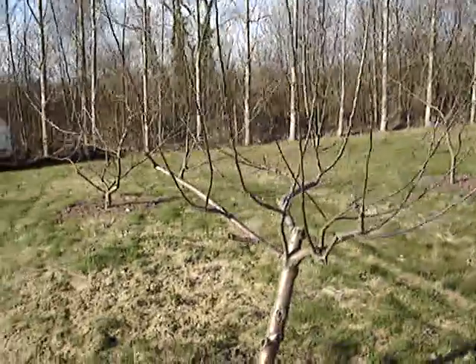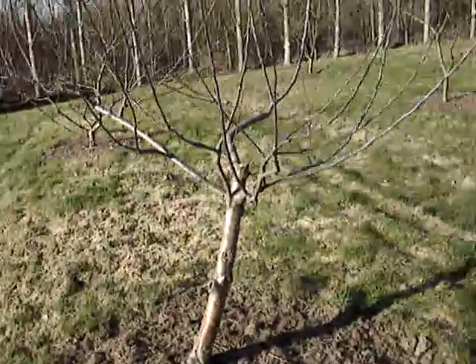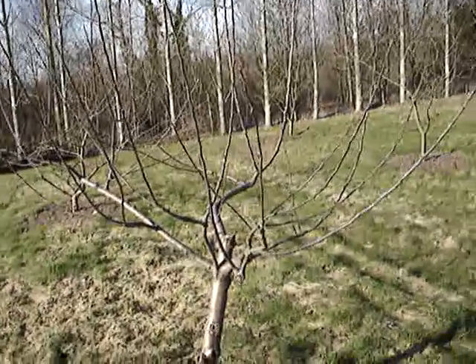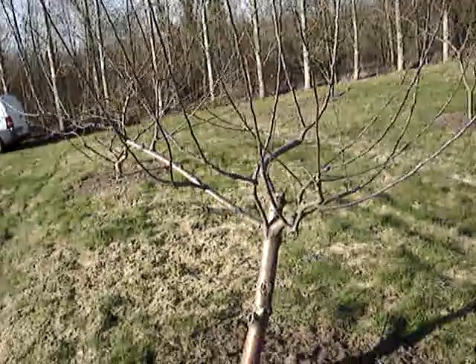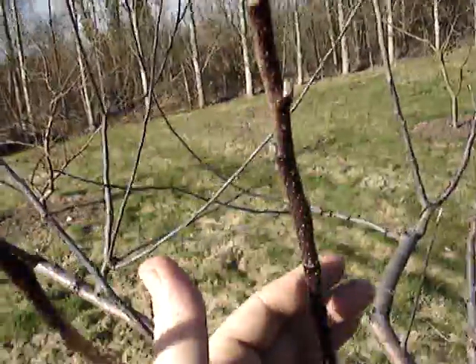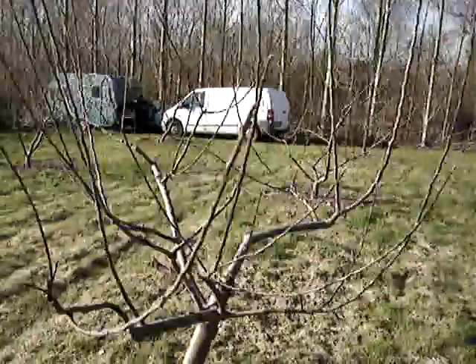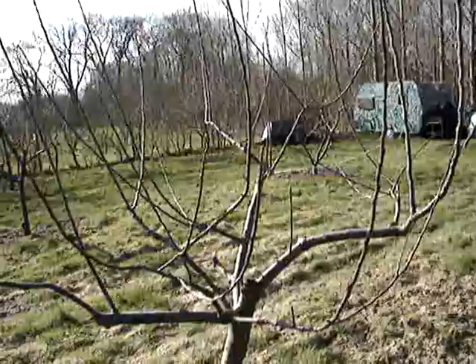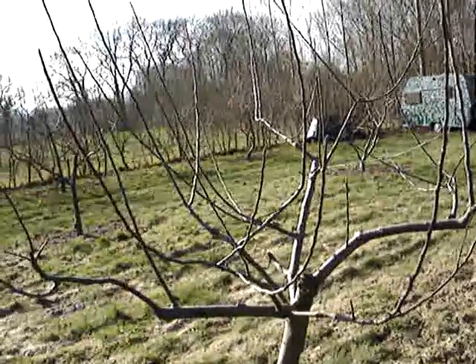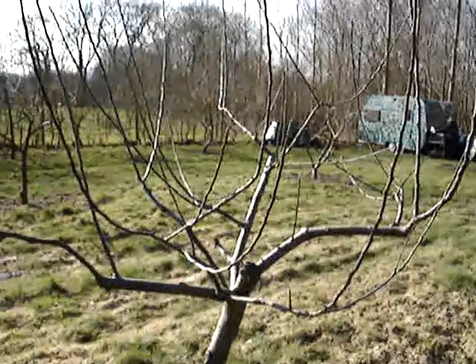It's not a very difficult technique, and it means that if you've got a big apple tree — a big, strong, solid apple tree with good roots, good trunk, healthy growing tree — but it's the wrong variety, you can convert it over to a variety that you want. And because it's got strong roots already, just see how much growth — this is one year's growth. This should be fruiting very heavily within three years of being top worked over, whereas if you were to pull the tree out and replant it completely from new, it would take you many, many years longer.